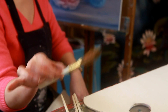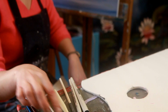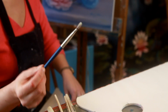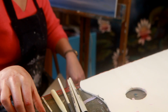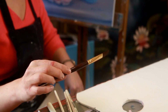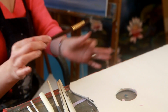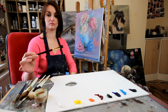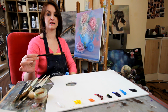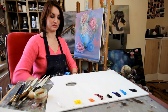A 1-inch bristle brush, a liner brush. This one is an old worn brush which I'll be using to scrub in some colour, which you'll see later on when we block in the flowers. And then I have a flat, this is a 1/2-inch flat. It's a synthetic, and it's got a nice chisel edge on it, and that's very important when you come to do the roses. We also have some kitchen towels, because we'll certainly be using plenty of those.